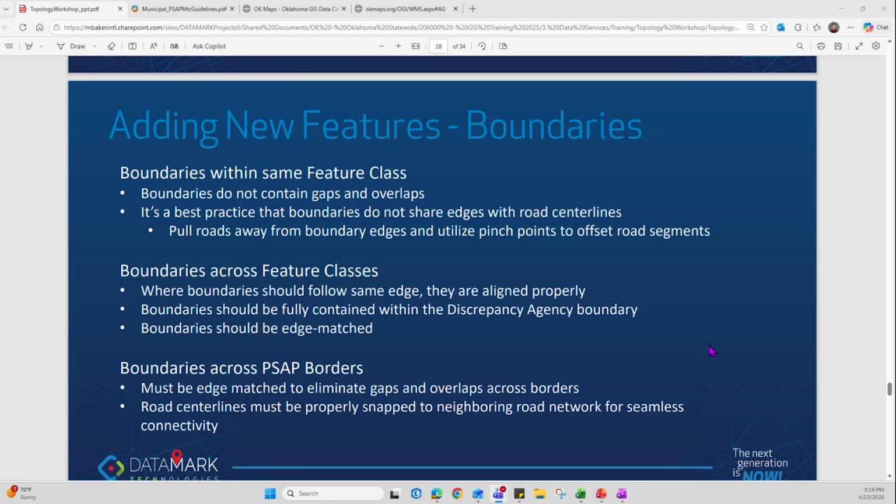So for boundaries across PSAP borders, I don't know if this is going to be relevant for a lot of you, but you want to make sure that they are edge matched. And for road center lines, they need to be snapped to the neighboring road network for seamless connectivity. Remember that the end goal is to patch all of these together like a quilt, which is kind of how the repository functions.